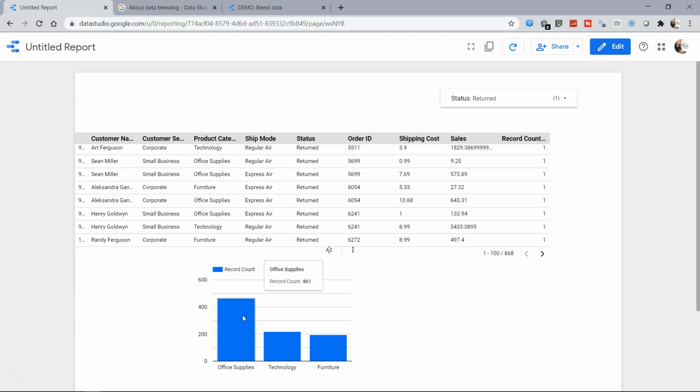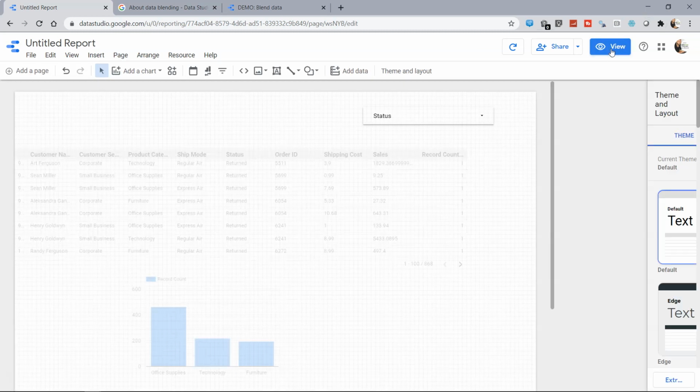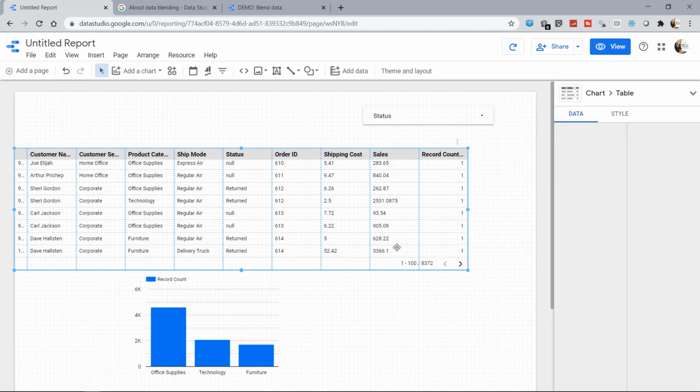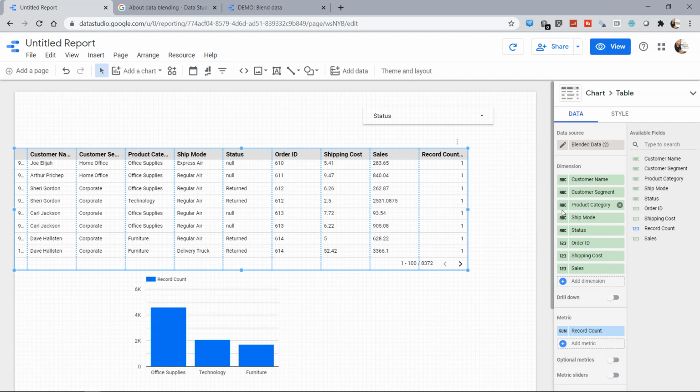So it's a problem area for me, and I really need to see what's going on here in office supplies. So as you can see, the main objective was to show you the situation around blending the data, and what are the possibilities that it opens up when you add or blend data with the existing data set. So that's about it, and I'll meet you in the next video with a new topic.